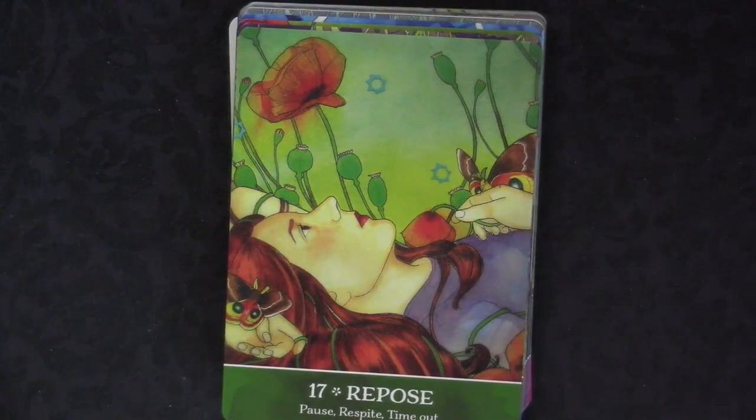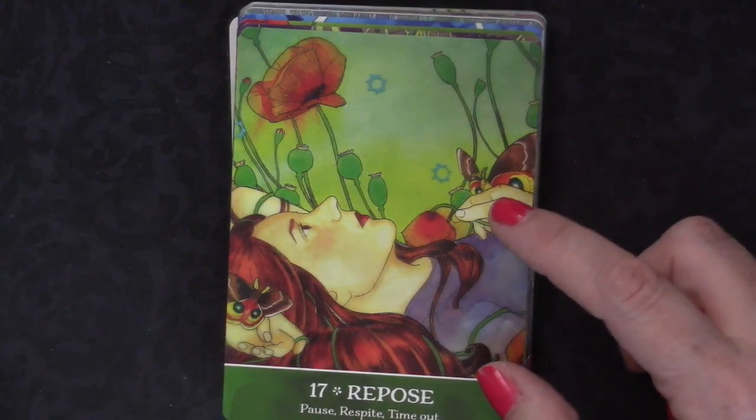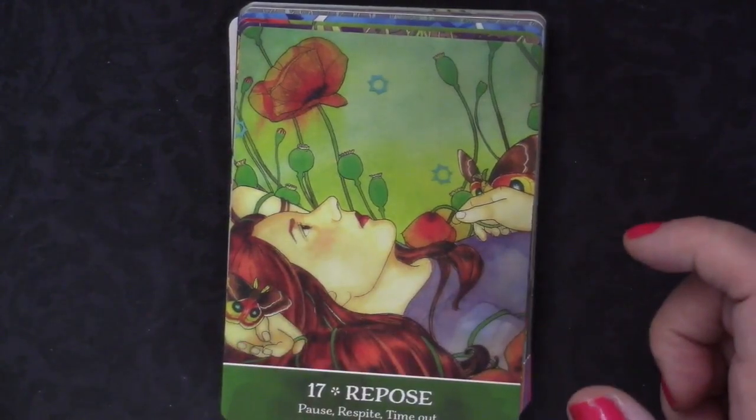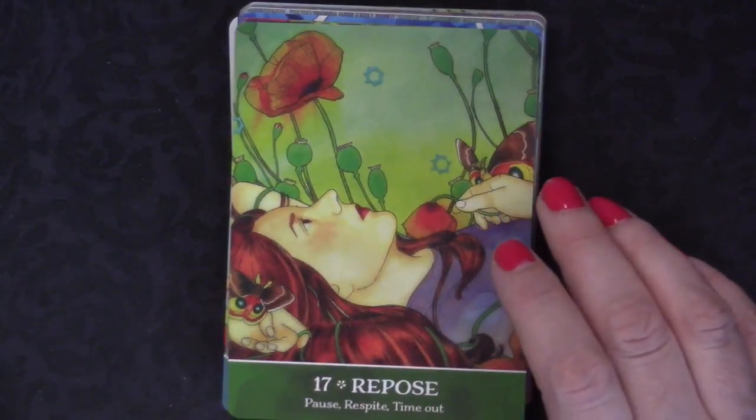So here we have repose with obviously poppies. She obviously loves poppies, which I do as well. And a velvet winged moth on her fingers here. So we have the moth energy as well as the poppy energy, which makes sense for repose and laying down. Take a pause, respite, time out.